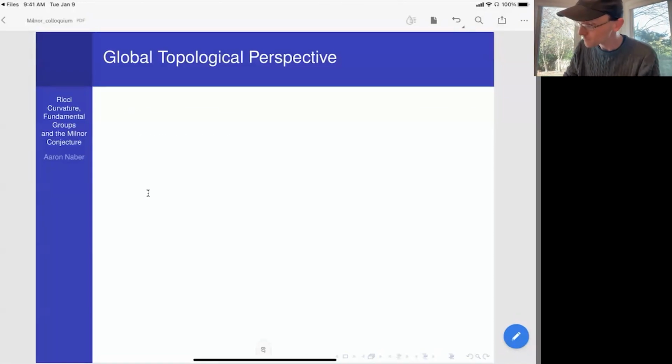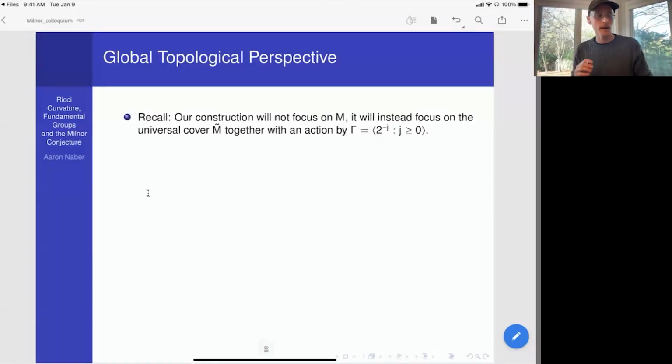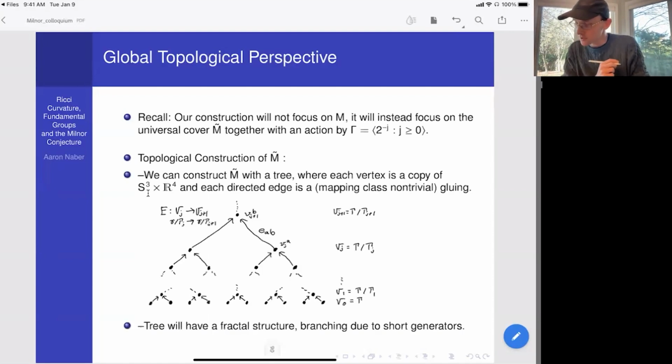So again, a reminder, and I'll point it out because it'll occur again down here: in the picture, I was gluing 2 copies of this m sub j minus 1. That was because every single time, this was the dyadic group. So if we were doing Q mod Z instead of 2 copies, you might have some finite number of copies that actually get glued in that have to do with how this nested sequence of subgroups relate to one another. So instead of 2, it's something else, but same deal. So let's talk about the topological construction real quick.